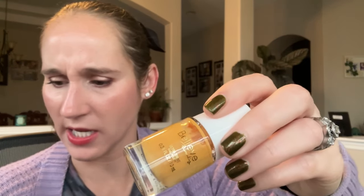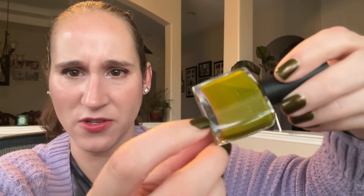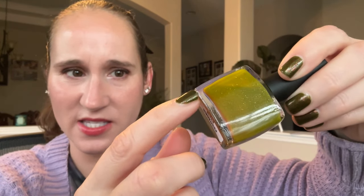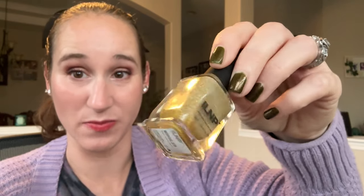Then we have Believe Beauty Golden Girl. This is another one that's looking kind of like the others, so I will swatch all those together. Then we have Blush Lacquer's Positronic Brain. I'm keeping this — it's amazing. Another one you probably think is green, but as you can see at the bottom, it's yellow-based. Then we have Island Pea Morning Dew — I love this one. Beautiful, another gorgeous Island Pea. Keeping that one.